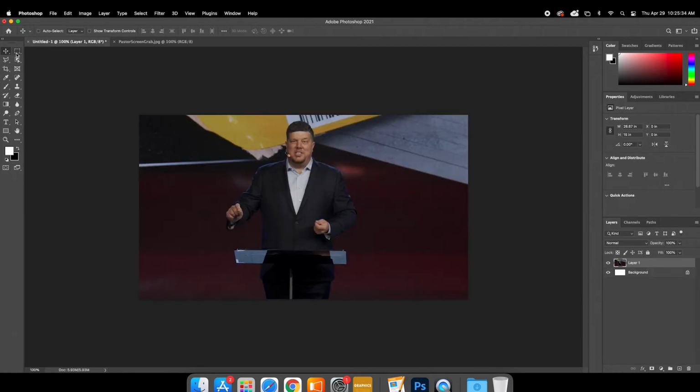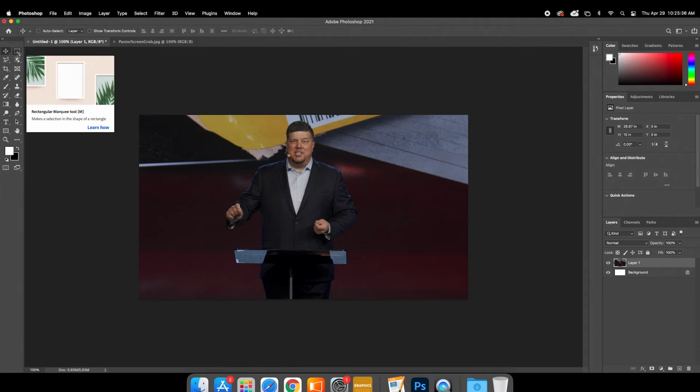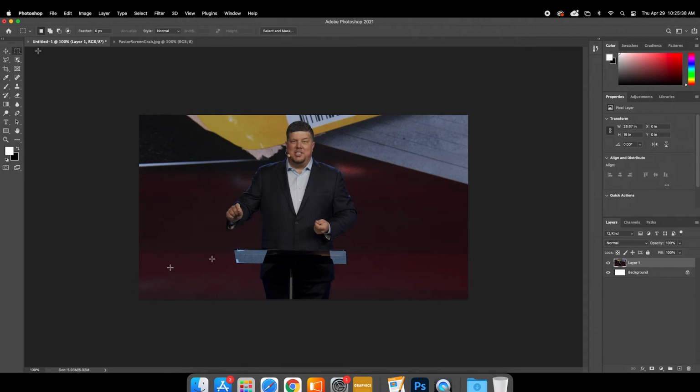So now what you wanna do is create, and if you don't know Photoshop, no problem. That's why ProPresenter has the editor in there that you can create. But if you do have Photoshop and you want to get a little more creative with your lower thirds, what you'll want to do is just come over here.